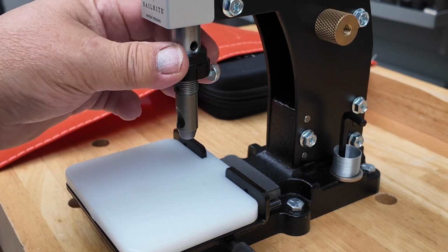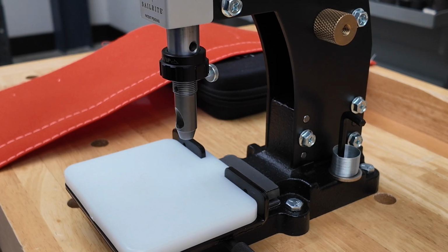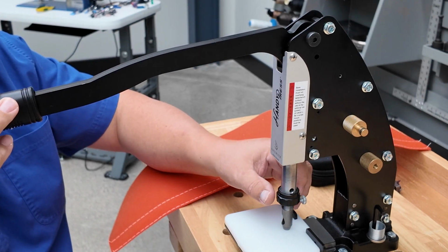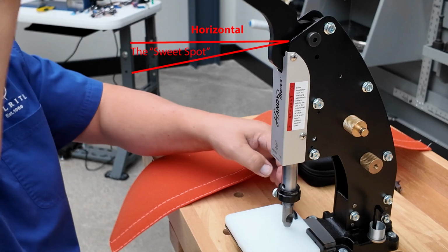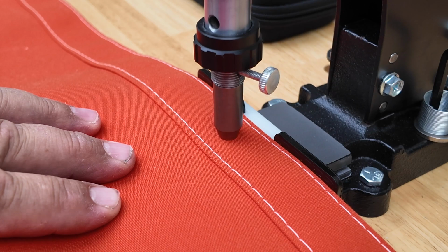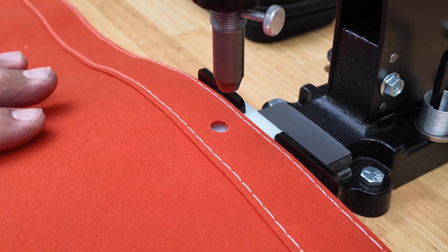Your goal is to depress the lever and make sure that the hole cutter comes in contact with the cutting pad below. The hand lever should be horizontal or slightly downwards for that sweet spot when the hole cutter touches the cutting board. This works in a similar way to vice grips. Now we can insert our fabric assembly since everything is set up perfectly and start punching our holes.